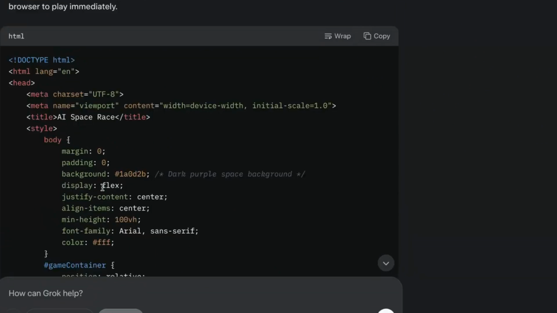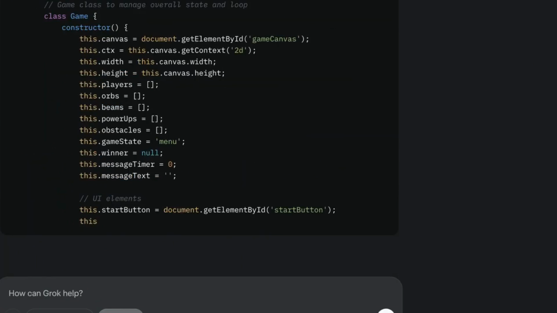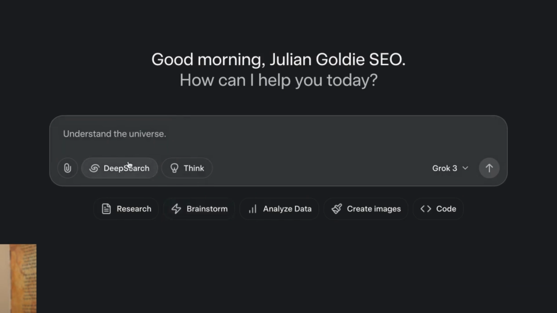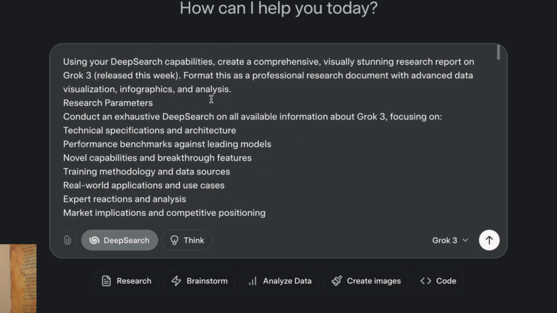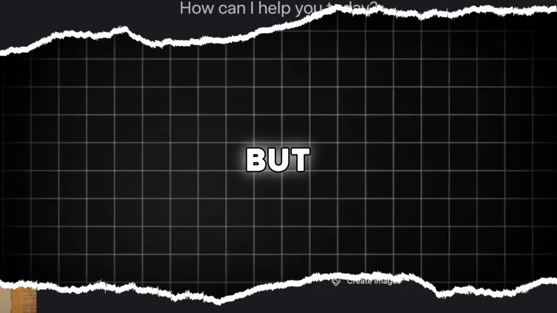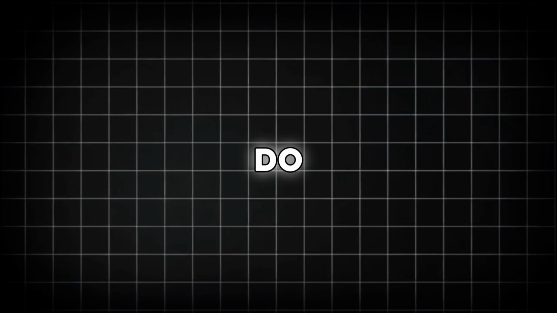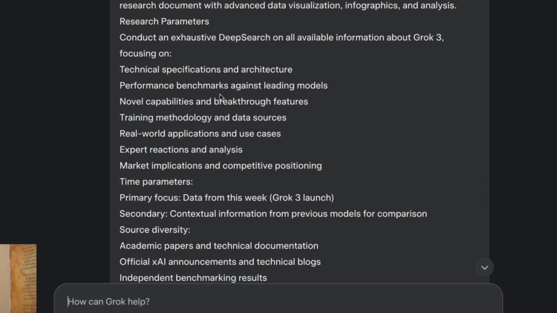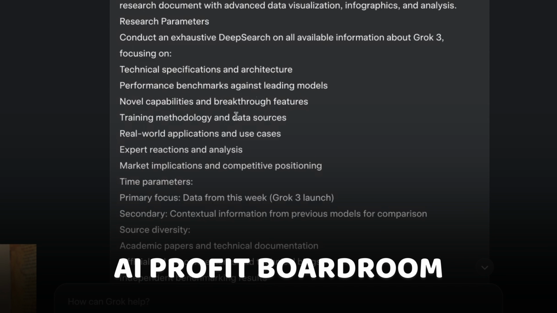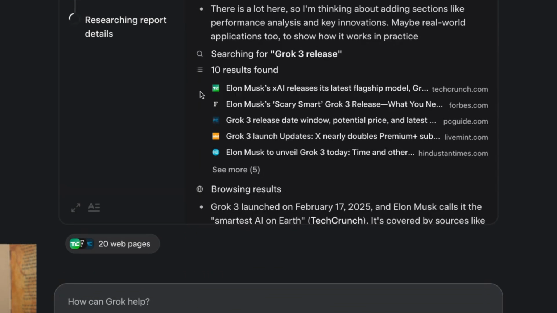Now, whilst the game is coding out, like you can see right here, we're going to test the deep search method. So if I click on deep search, this is like ChatGPT's deep research model, but you get shorter reports, they come back faster, and you can do this for free, whereas inside ChatGPT, you're paying $200 a month for deep research. So I'm going to plug this prompt right here. Again, all the prompts are inside the Profit Boardroom if you want to get free access to them. And you can see it's going off and doing its magic now.